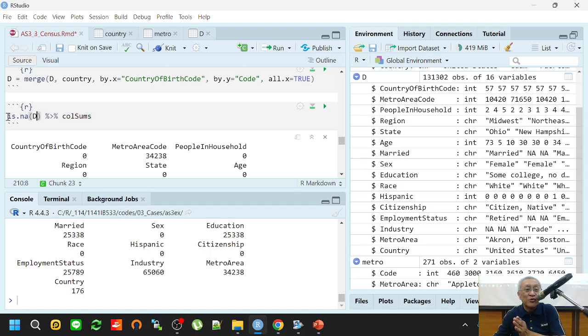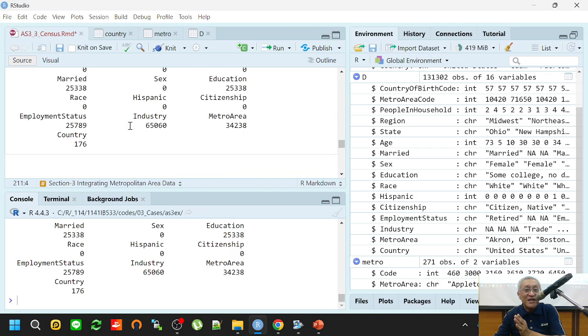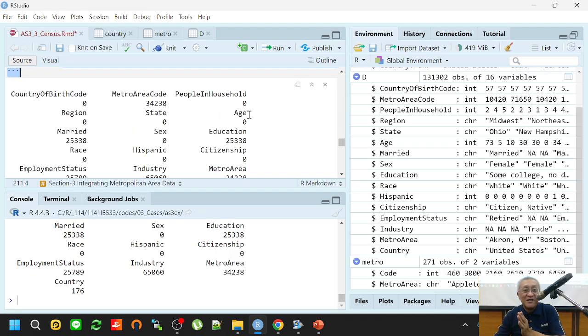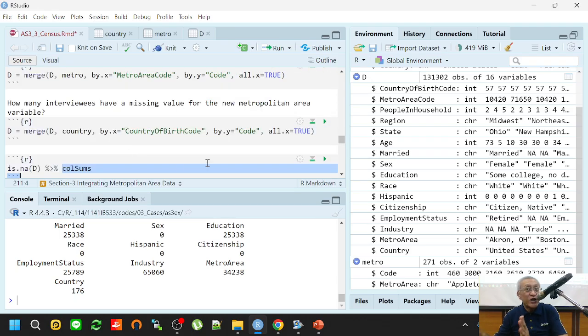You code is.na, and then put the data frame here, and then do a column sum. Now you can see the number of NA in each of the columns. Okay? So this is the way to check for NA inside the data frame.